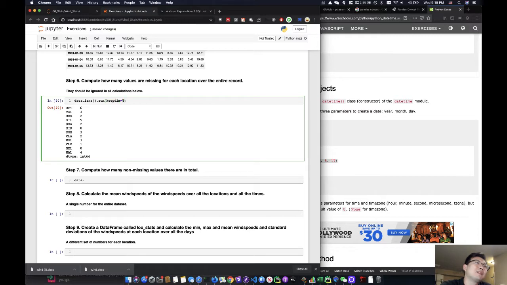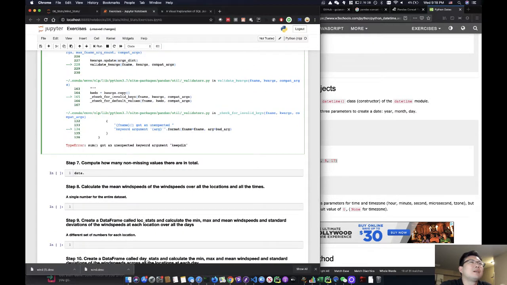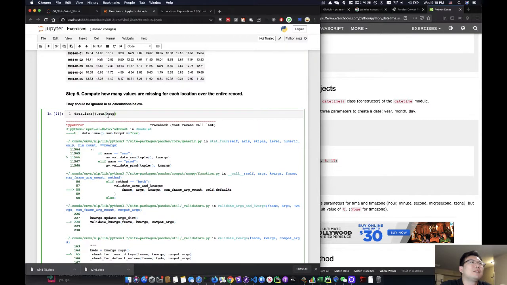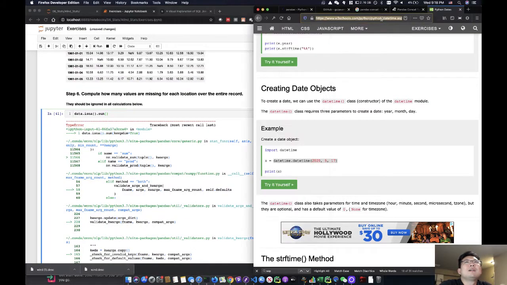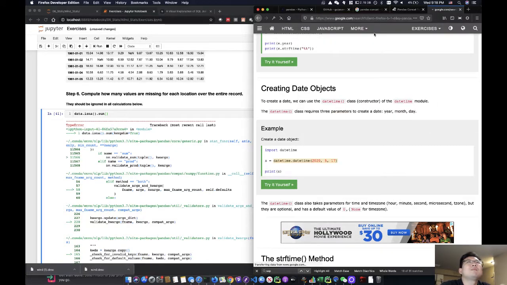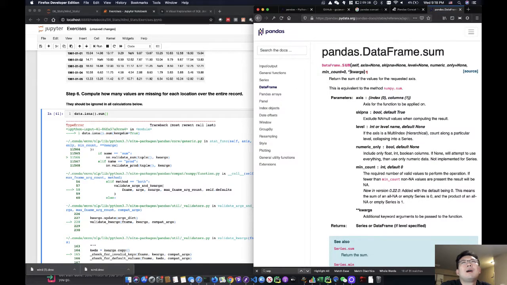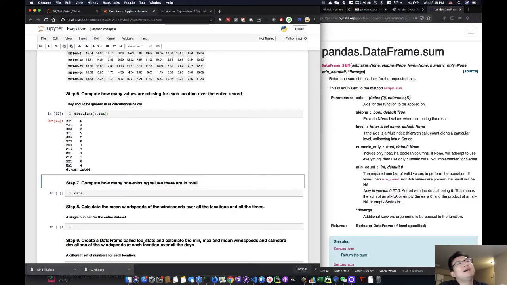Maybe keepdims. Pandas sum keepdims. Oh, well, okay. Keepdims is for NumPy, not for Pandas.